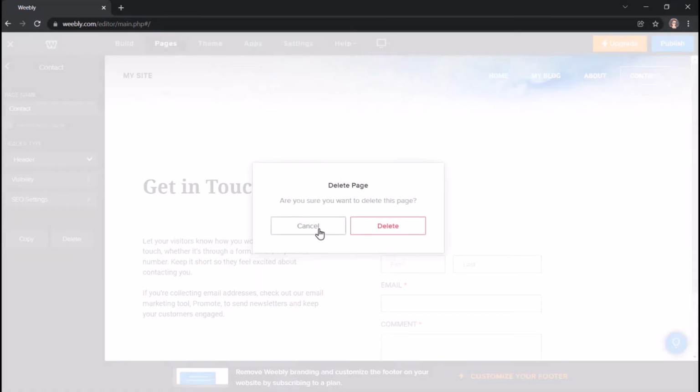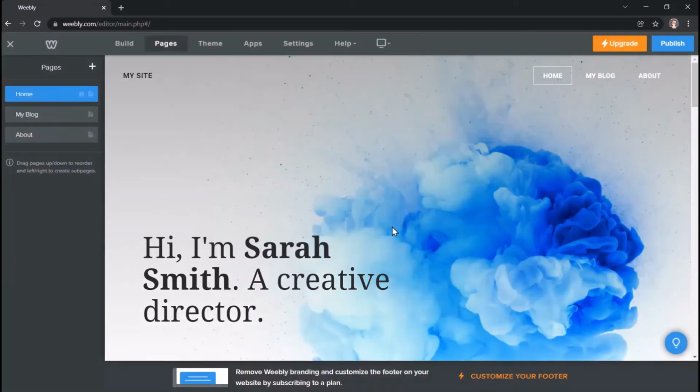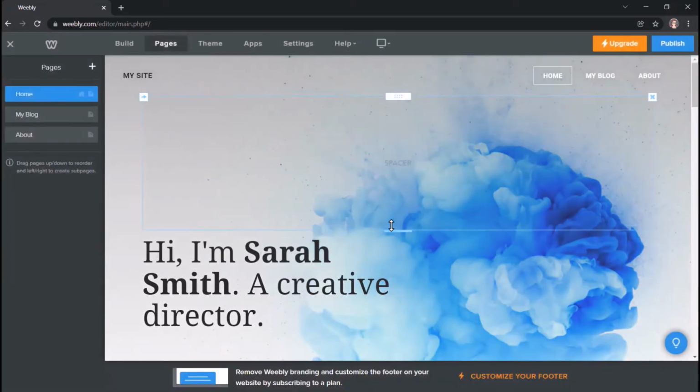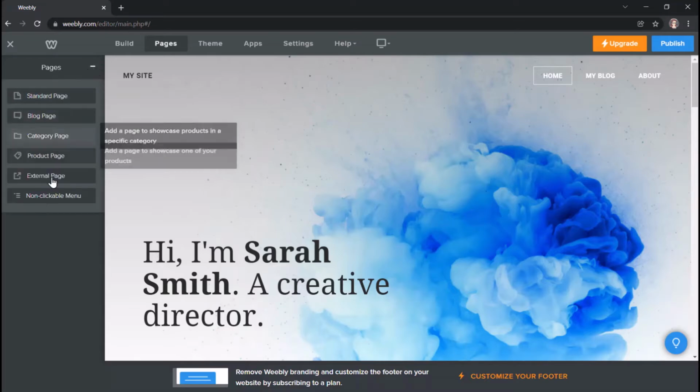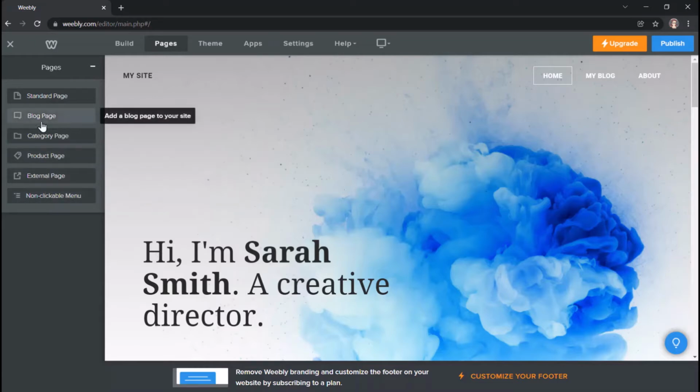And it does ask us if we want to delete it, just a double check safety in case you accidentally click something you didn't mean to. But now we only have the three pages, and then if we did want to create a new page at any point, we could click on that plus arrow and go to the different pages.